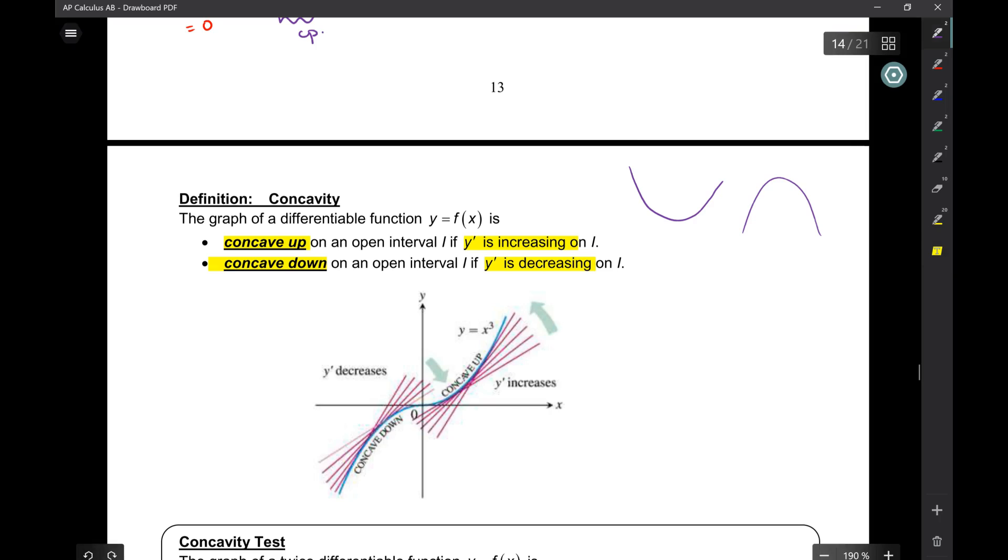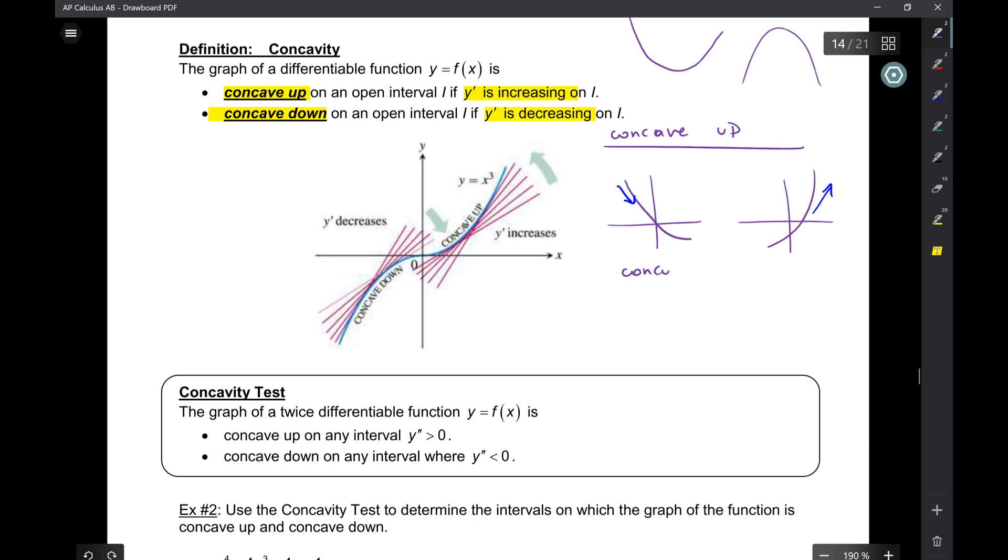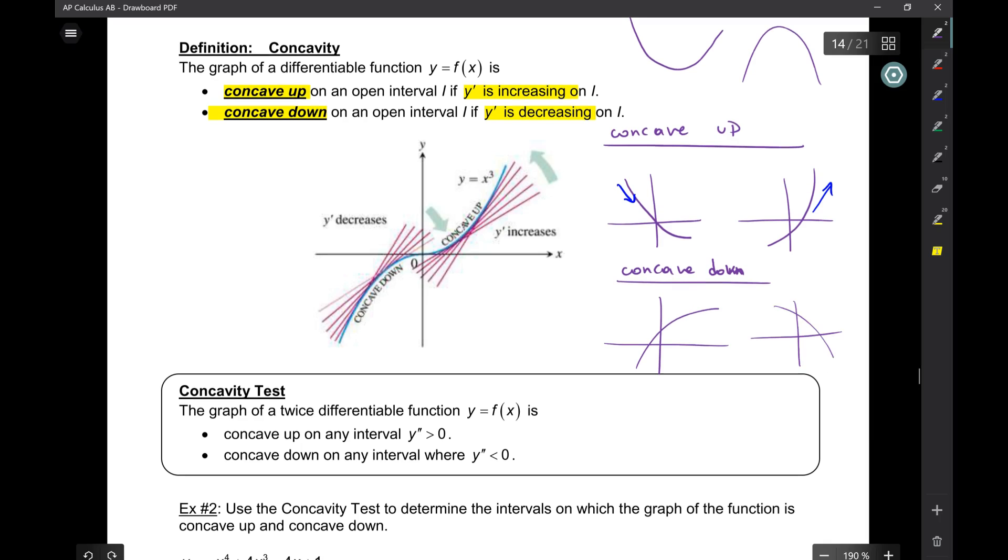Let's talk about some examples of concave up. What are some ways that a graph could be concave up? Right. So, here is a graph that is concave up. Here is a graph that is also concave up, but it's just going down. So, in the first case, this is concave up, but decreasing. This is concave up, but it's increasing. So, you can have it both ways. What are some ways that you can have a graph that's concave down? Good. That's concave down. And then that's concave down. So, here is an example of a graph that's concave down but increasing. And then concave down but decreasing.